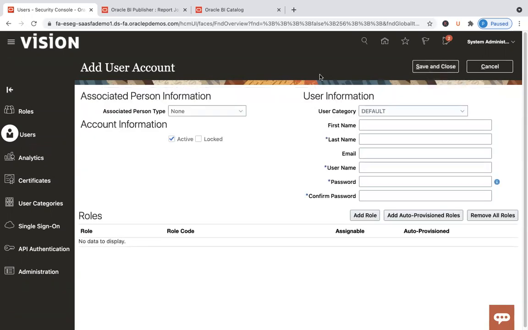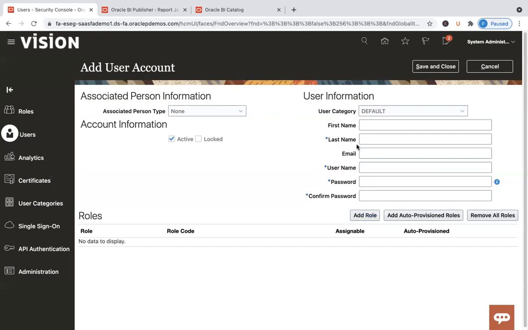And when I add a user account, I could create a user and associate it with a person, in the sense an employee. And this would be required in case you have to access a few screens, such as a purchase order screen. Remember, to access some of the screens, you might need to have a person associated with your user profile. And one of the classic use cases would be that if you have to access a purchase order screen or a PO receipt screen, you need to have a person associated with your user, and that person should be registered as a buyer.